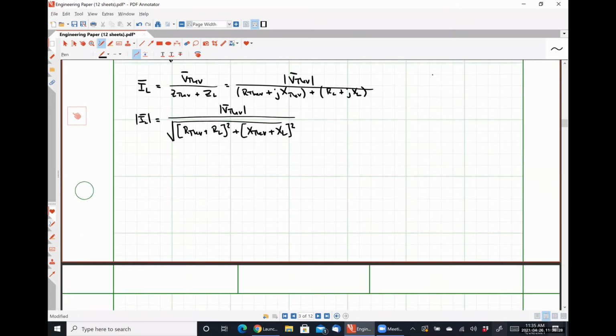So if I were to plot an impedance on a complex plane, it might look something like this. Here is my real axis. Here is my imaginary axis. And here is my, let's say, my load impedance, ZL, okay? Where the projection onto the real axis is the resistance, and the projection onto the imaginary axis is the reactance, right? Just a complex number. Obviously, we have an angle here that I'm going to call theta ZL formed between our impedance and the real axis. Who can tell me how theta ZL relates to theta V and theta I? Anybody got any thoughts?